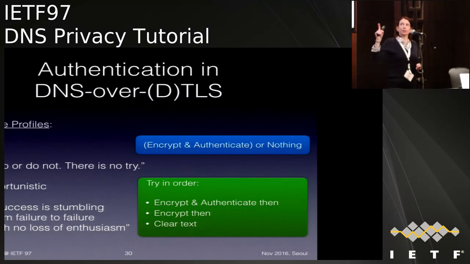So at the moment, what's specified are two profiles, strict and opportunistic. So the strict profile is one where, as a client, you decide that if I'm going to do DNS, I want to get an encrypted connection and I want to authenticate my server. And if I can't do both those things, then I am not prepared to compromise my privacy, so I just won't do DNS resolution and I can't get to the internet.